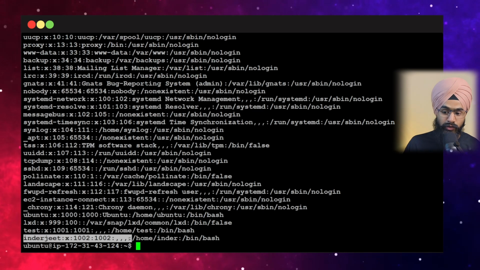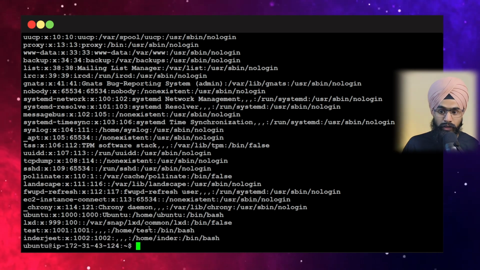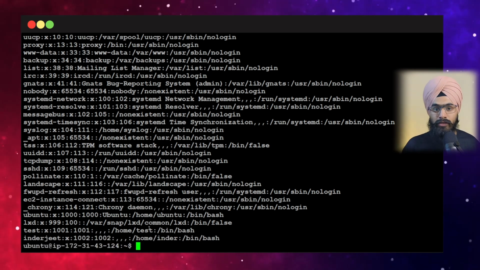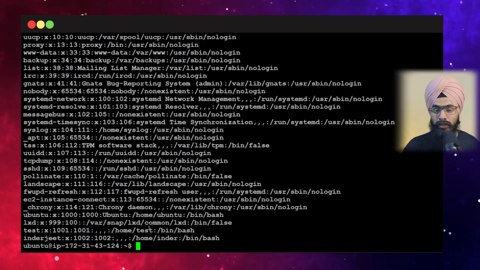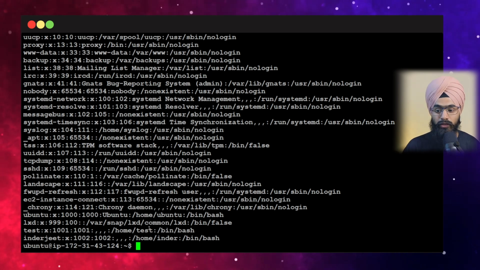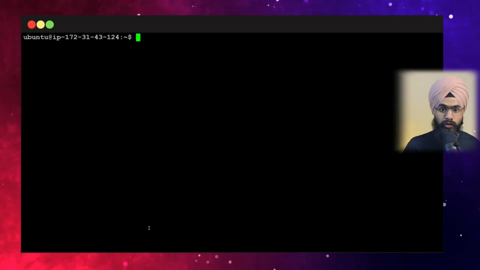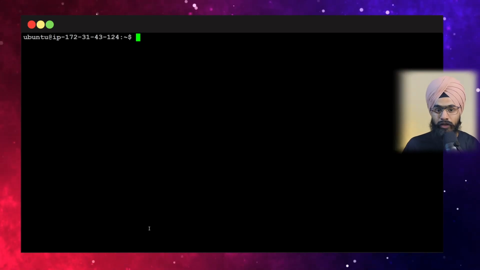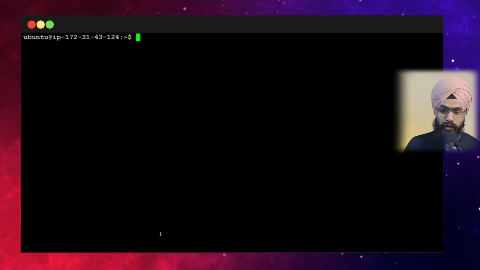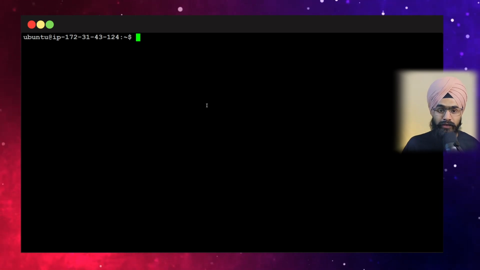So this is very useful. Even if you want to lock any account, suppose if any employees leave the company, you want to lock any account, you can do it with the usermod command. So you can check on my YouTube channel, I have already created many videos on these things, so you can do that. The last command, how to delete the user.